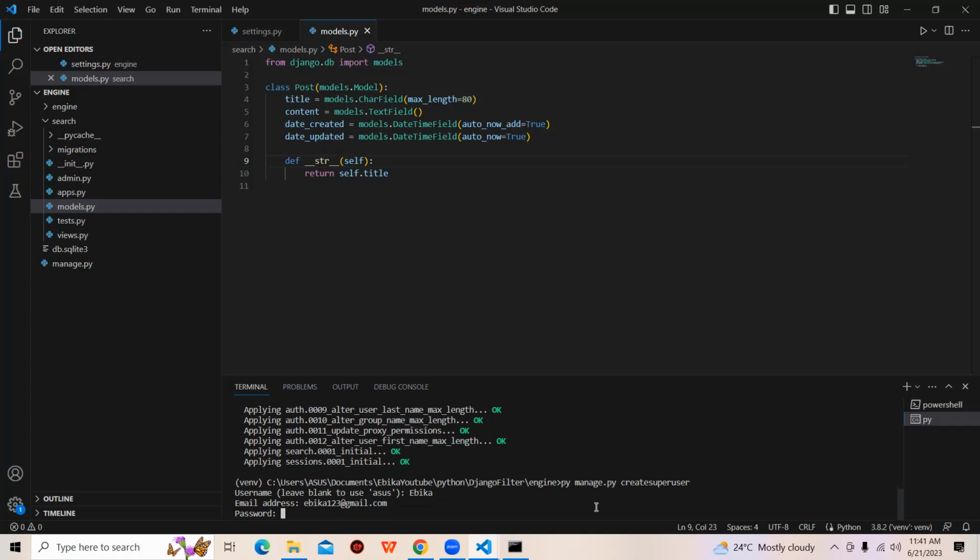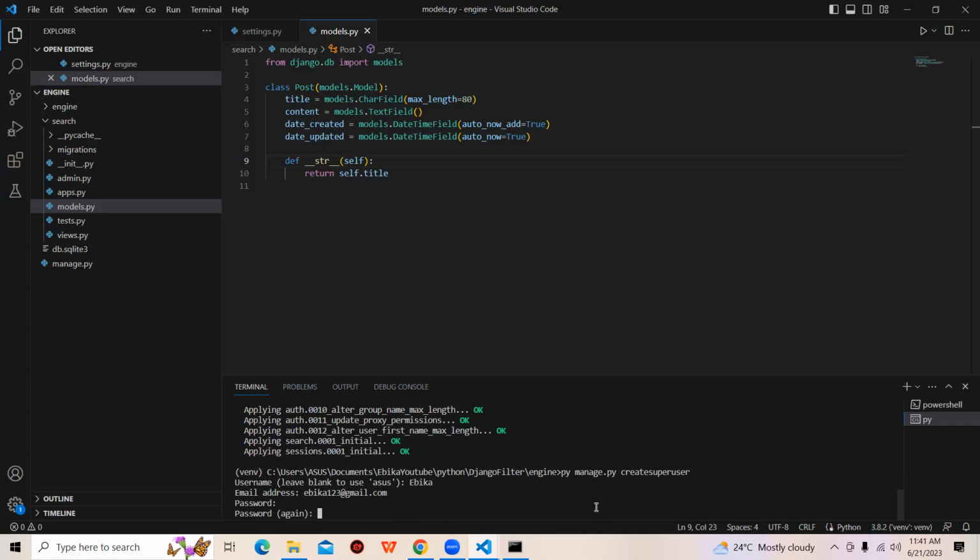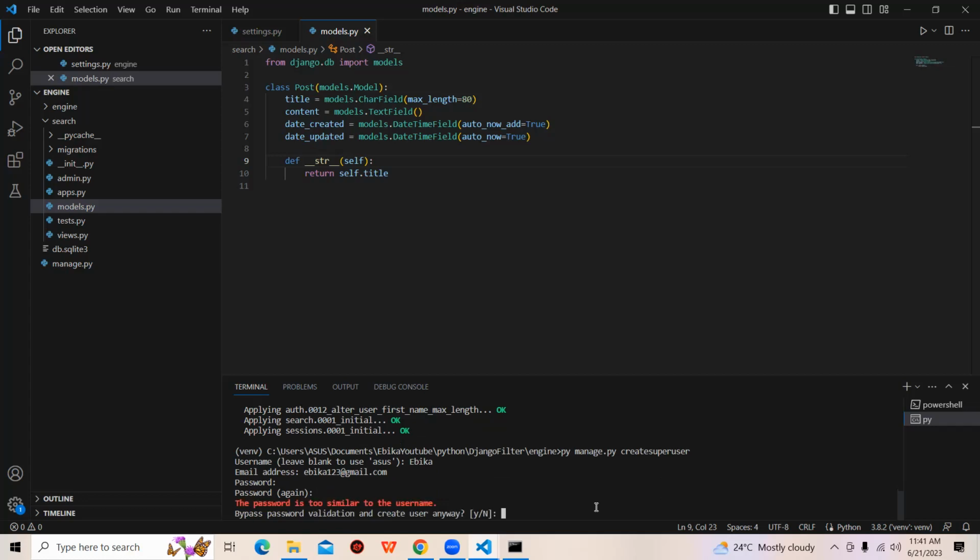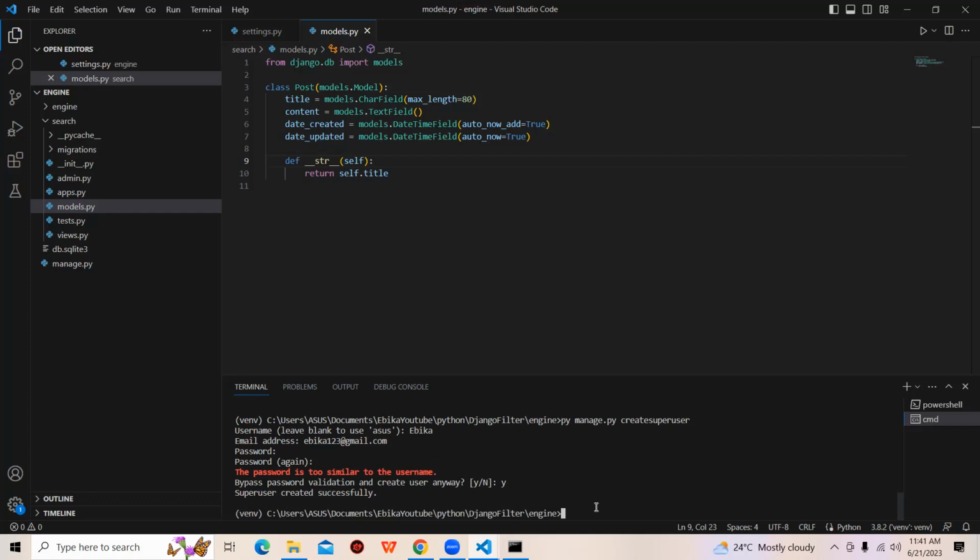You can just follow along, just put anything you like. It's asking again for the same password. I hope I don't forget this password. And it's asking to bypass password validation and create, because the password is similar. Yes. And boom, superuser has been created.